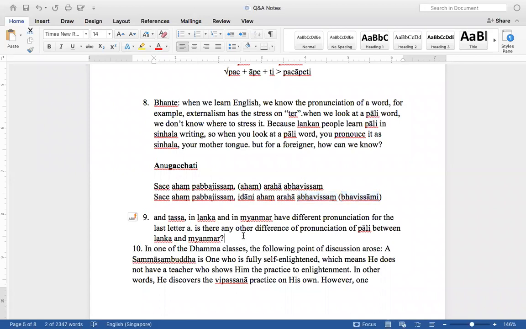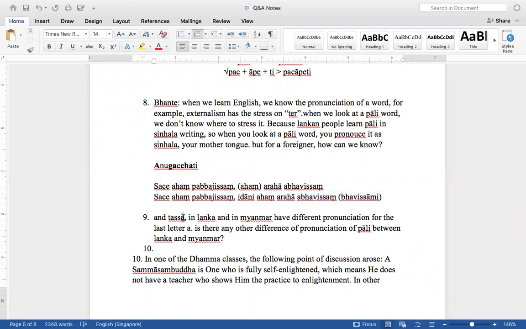Any other difference in pronunciation of Pāli between Sri Lanka and others? Let's talk about this ṛ ending. In the Sri Lankan language there are two types of ṛ, which we call Saṃvutta and Vivaṭa. When we say the Vivaṭa one, we do not call it ṛ, it is a sound I think everyone can hear. Saṃvutta is ṛ. According to linguistics it's a different vowel, because in Thai there are two vowels, ṛ and ṝ. In English also, we consider it a different sound.